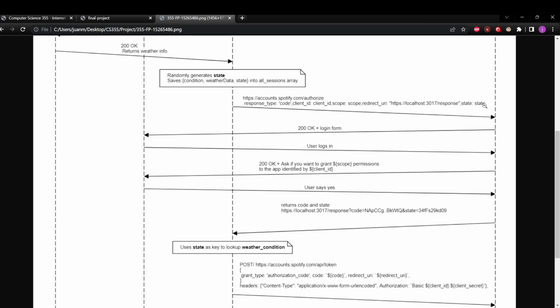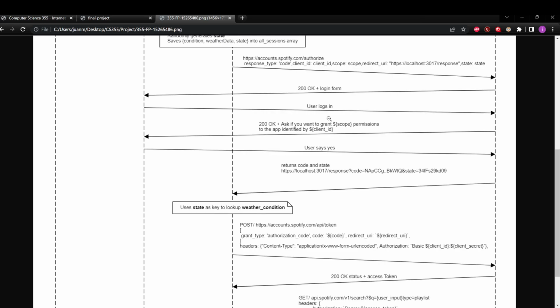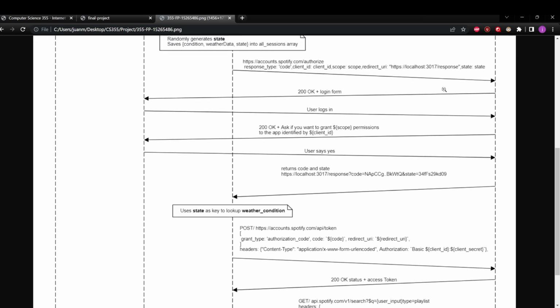pushes the state. And so when it does this, it takes us to the login form where you log in, and then it goes back, and then it asks for permissions from all the scopes that you specifically asked for. And then you hopefully press allow.